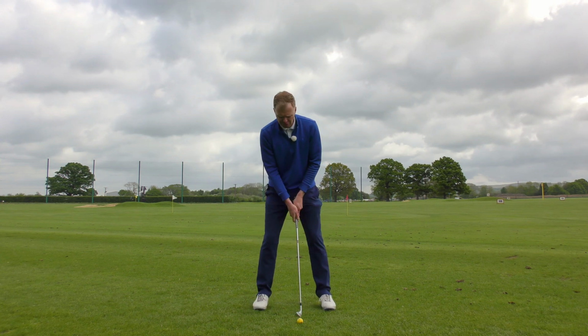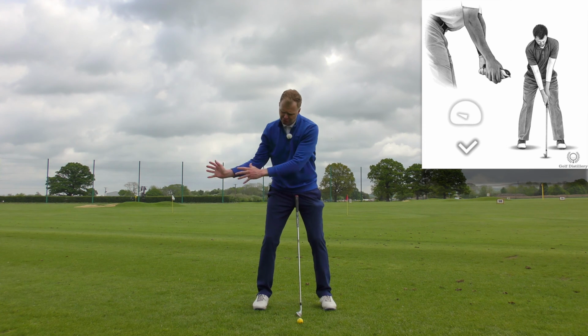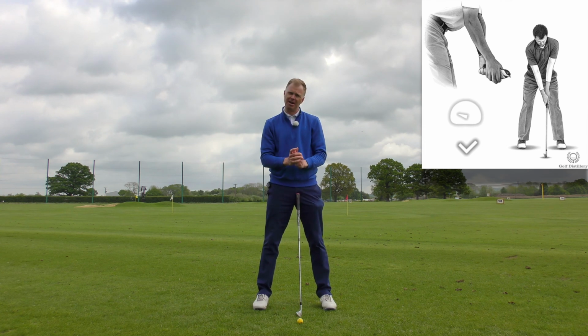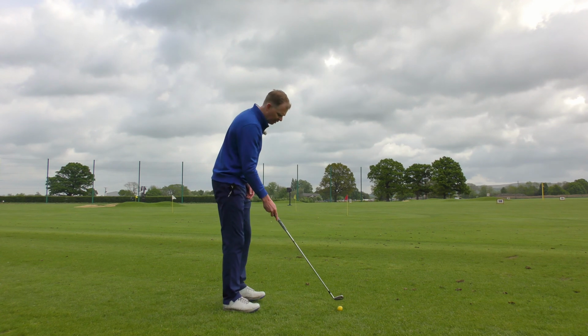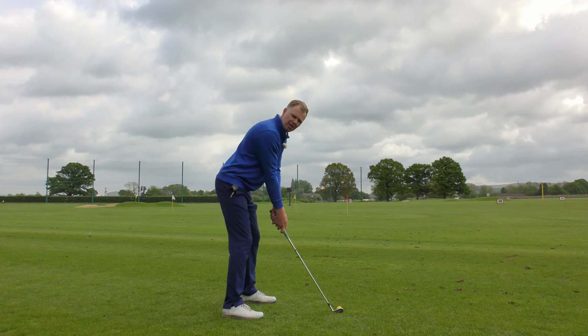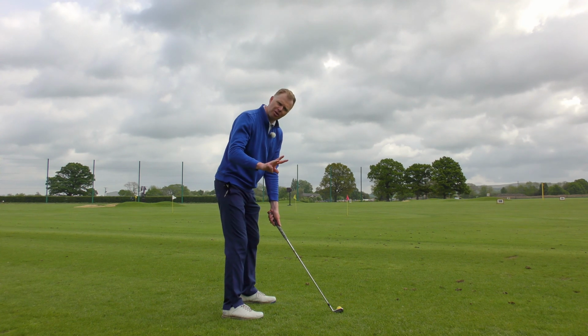From there, we want to focus on grip pressure, not too tight, quite relaxed, maybe a 3 or 4 out of 10. As we start the swing, the grip pressure will increase, but it starts off nice and relaxed. That should have you setting up to the golf ball in quite a nice, solid address position. From there, I'm going to give you a couple of key checkpoints that you can work on.